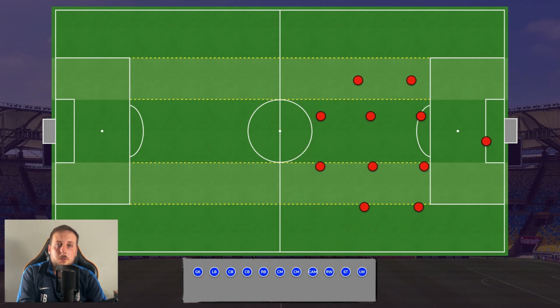We're going to use the 4-4-2 low block as our example today, and this is the most common low block shape that we'll find if teams are using formations that have 4 at the back. So 4-3-3, 4-2-3-1, those kind of things. You might see different kinds of structures depending on the team's starting formation, so it might look slightly different if the team are using a formation that has 3 at the back, but the concepts that we'll talk about in today's video are going to be the same.